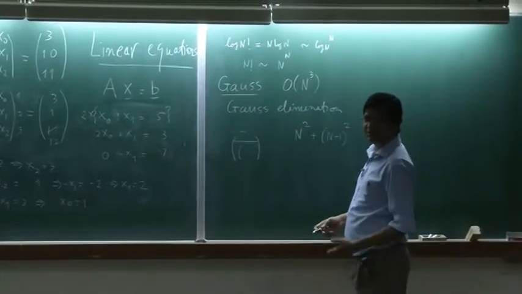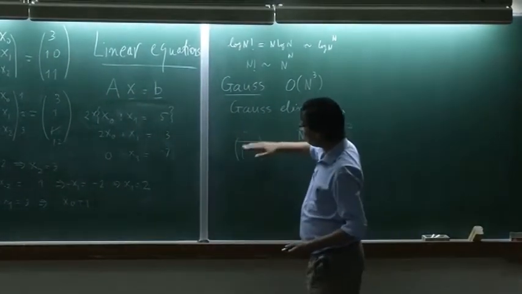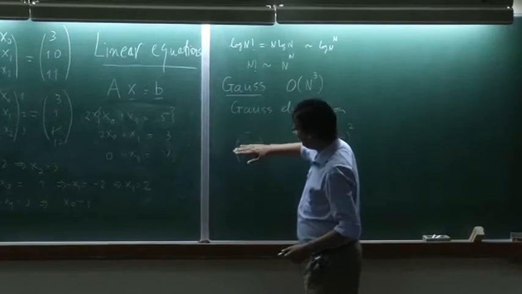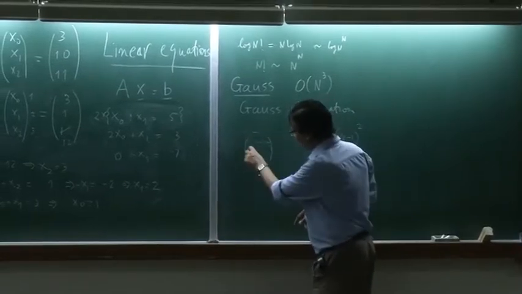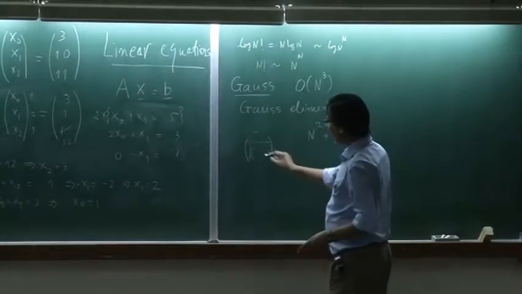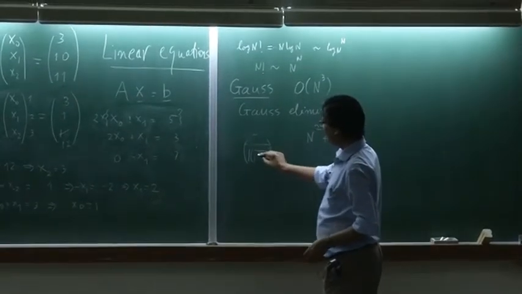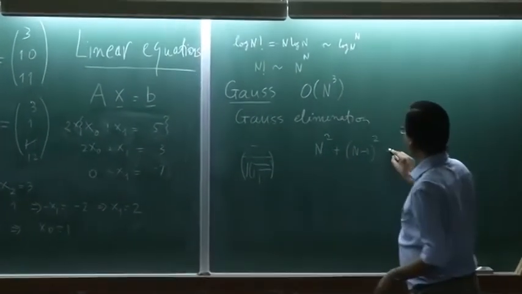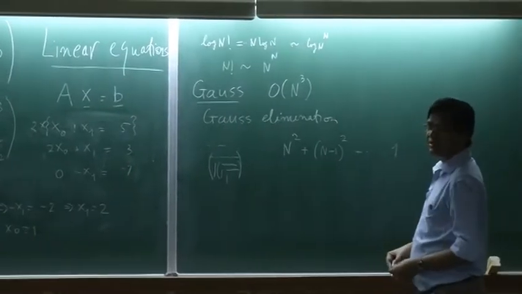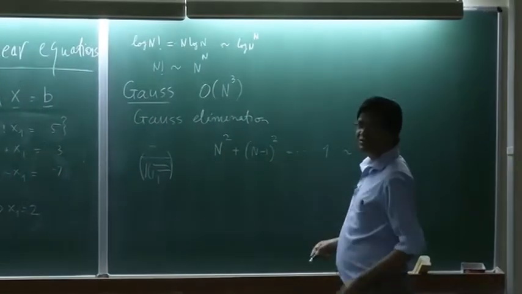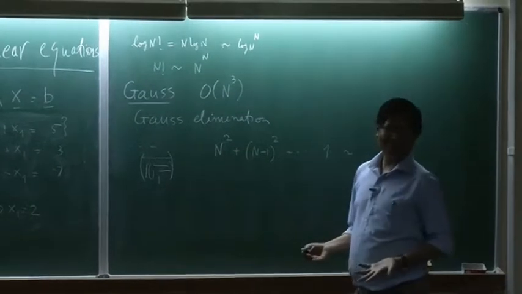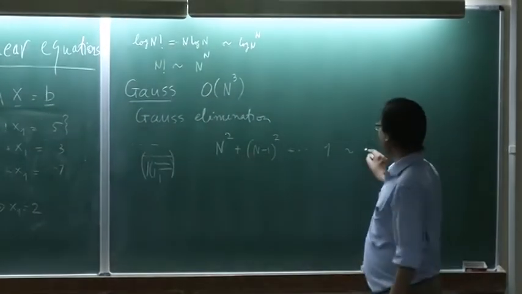Same operation, no? So multiply this, I mean basically you eliminate the first, I eliminate these guys. Then do the same thing again, eliminate these. So all the way up to 1. So this, what is the order for this? N square times n basically, no? So it is order n cube.